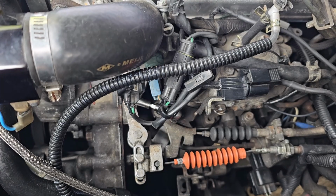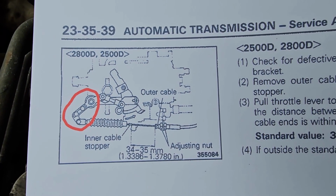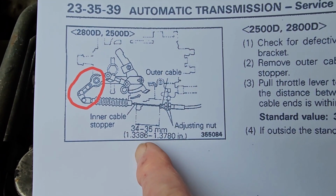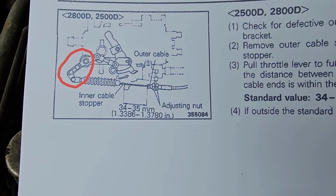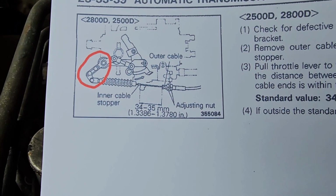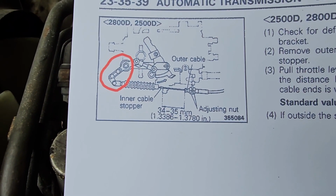So I've replaced those items, and now setting the cable up is getting to be a bit difficult, I thought. The actual manual itself shows you that you should adjust it here to 34 to 35 millimeters, which is a very small distance, so obviously it's very important for the gearbox to understand what's going on. And the item that I've circled in red, there's no information about that at all.